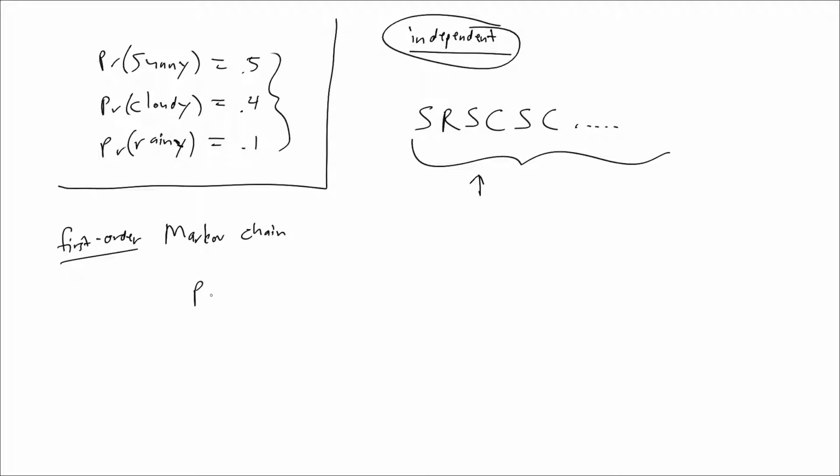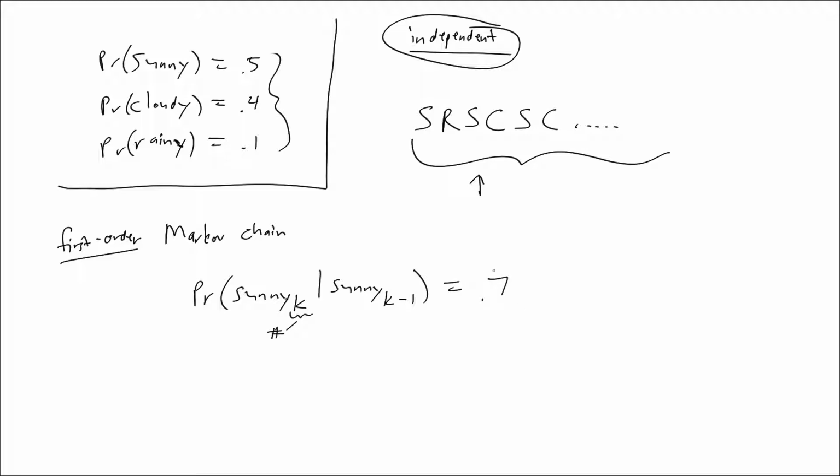So what we're going to do is say things like this. What is the probability that it will be sunny on day K? So this is a subscript here. K is just a number. What's the probability that it'll be sunny on day K given that it was sunny on day K minus 1? Now, if it was sunny on day K minus 1, I'm going to say the probability that it is going to be sunny on day K is going to be maybe 0.7.